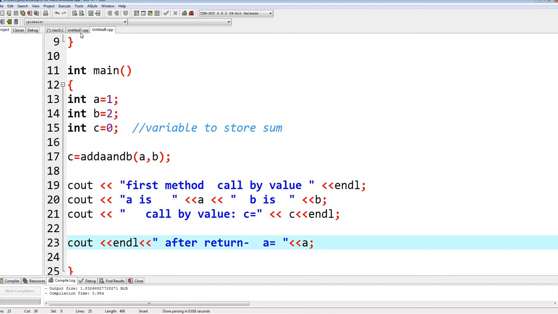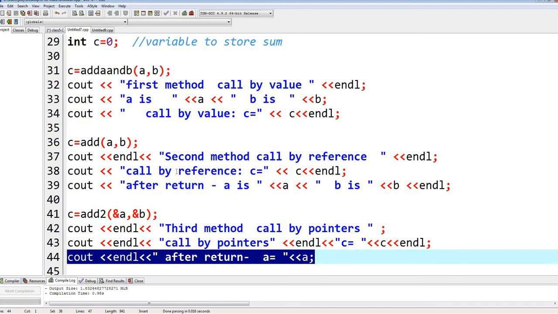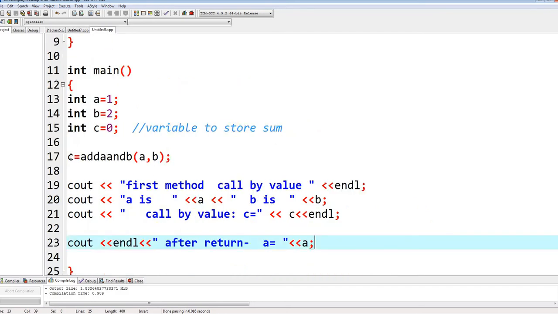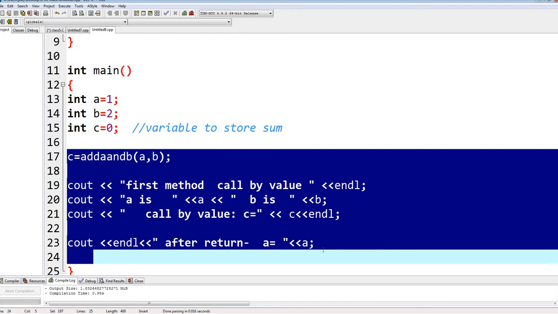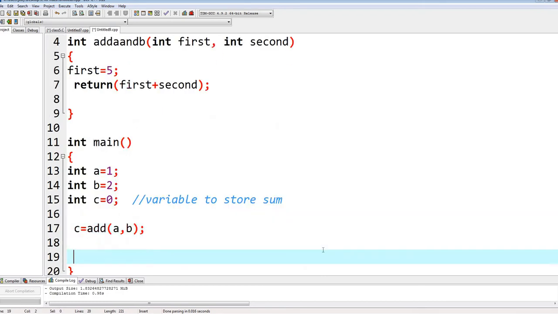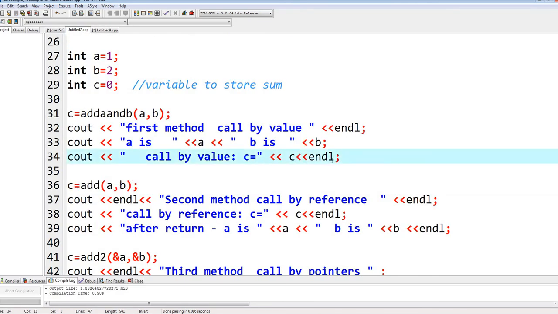So now the second method of doing this calling, I am going to call in a second way, that is called call by reference. In call by reference, what I am going to do is, I am going to delete all this. See this, I am going to create add A and B. The function which I am going to write is going to be very, very different.